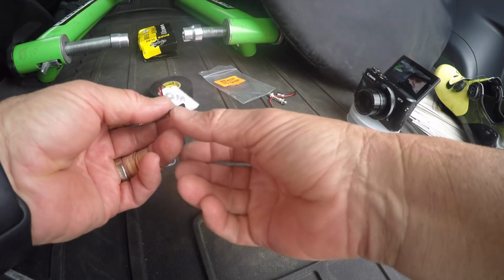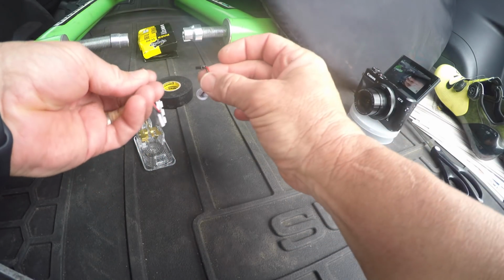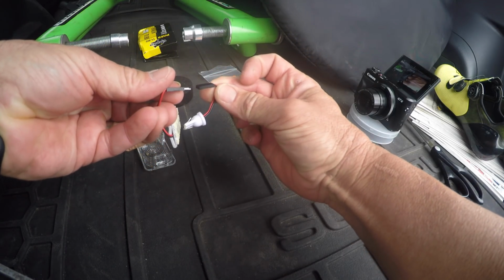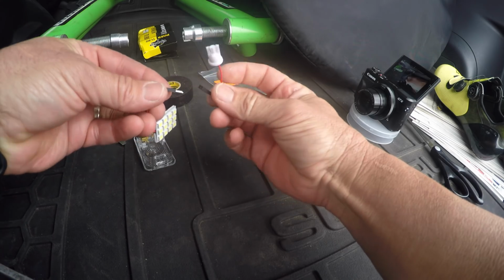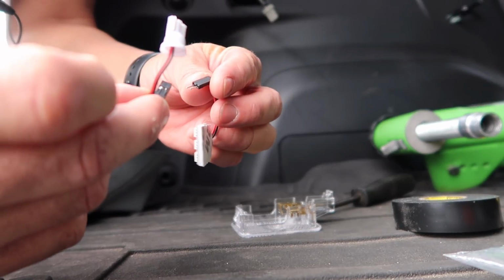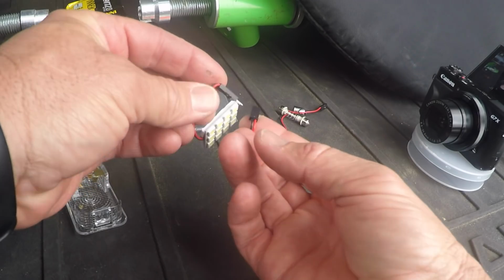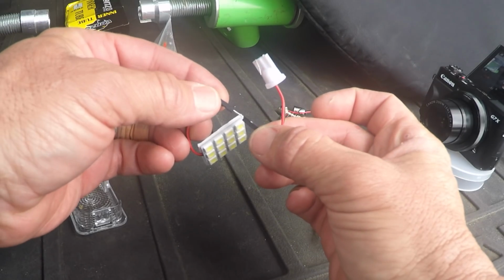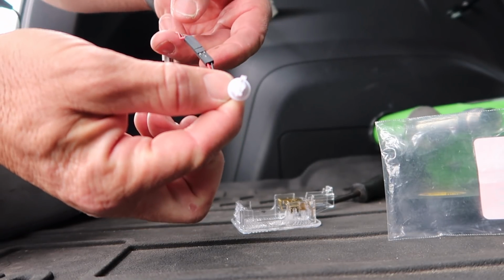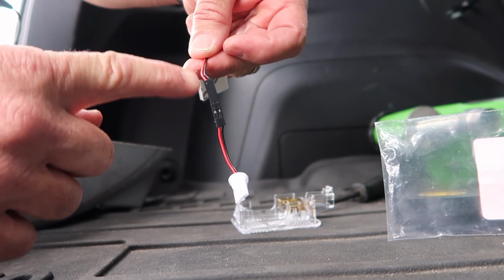So the big thing here is you want to make sure that, from what I found anyway, you want the red wires actually on the same side. So you want to turn this over. You want the red wire on the same side. So we're going to plug that in that way. And if you look at this, now the red wire is on the same side. Okay?